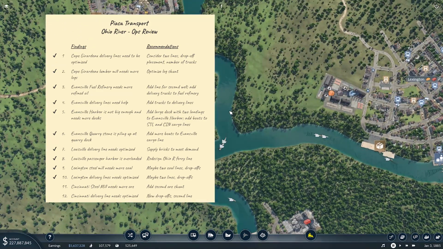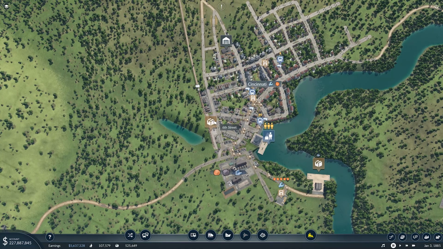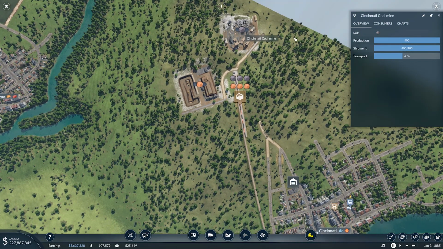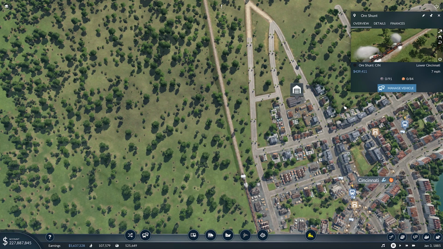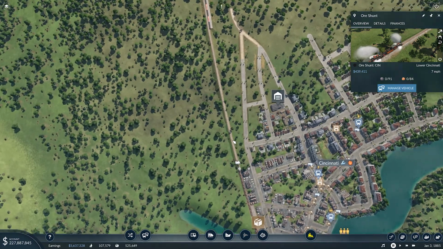What Eliza has noted is that the Cincinnati steel mill needs more ore. And if we look at this line, this shunt is only delivering 346, which is about 40% of each of these two. But what's perplexing is we've got a really big train on here. And so the question is, why is it only delivering half of that?